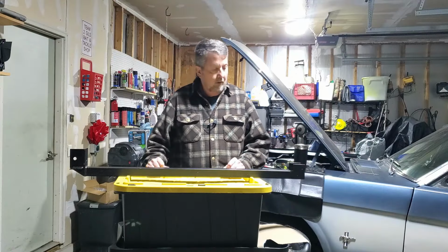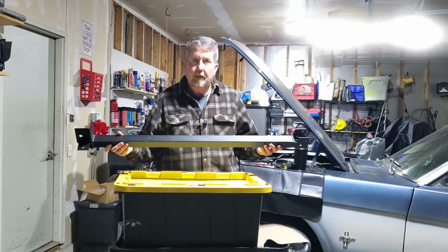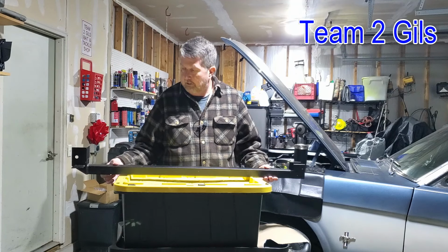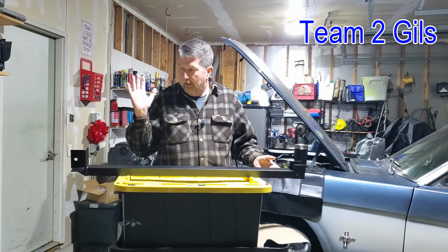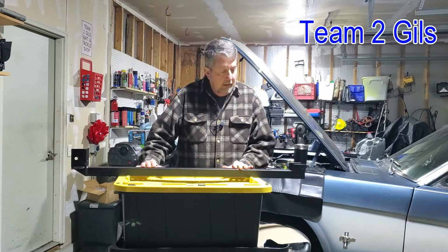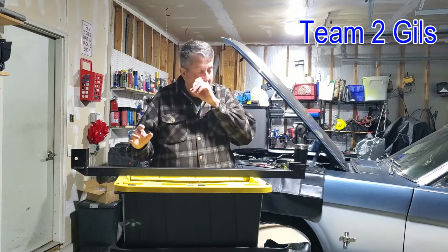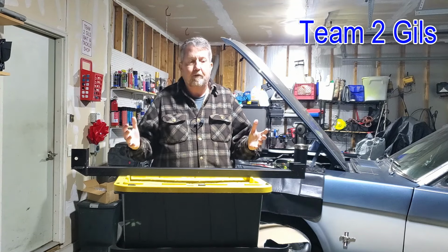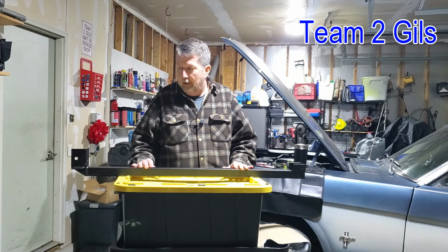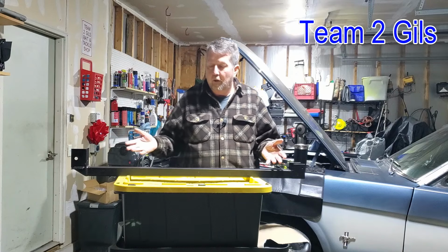All right, well today we're going to be installing some subframe connectors on my 66 Mustang. These are from CJ Classics, and they're just the bolt-on kind. The weld-on ones, anytime you can weld something on, it's going to make it a lot stiffer, a lot sturdier. But I chose to go with the bolt-on kind. And these ones come in bolt-on or weld-on.